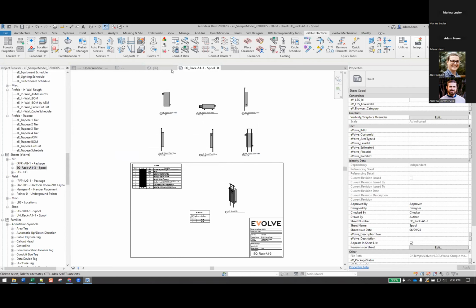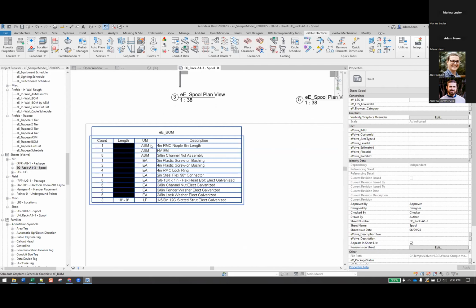Now, the other confusing one is even with schedules and how they deal with view templates, column formatting and everything like that. That is all driven by the view template as well.